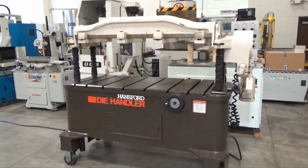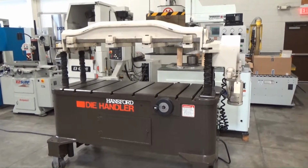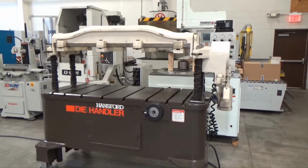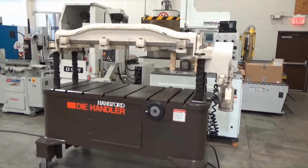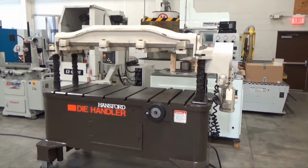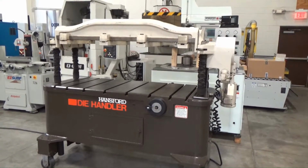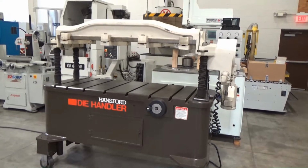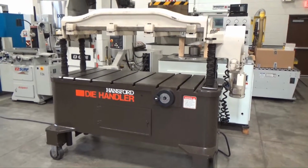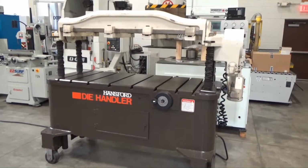All right, this is the 3,000 pound capacity Hansford model 1021 portable die handler capable of 20-ton die tryout force, serial number 683. This is also equipped with a motorized turnover mechanism, an extra strength right hand trunnion for increased turnover torque to 9,000 inch-pounds. Also in base are 3 jacks for stabilizing, for stationary positioning.